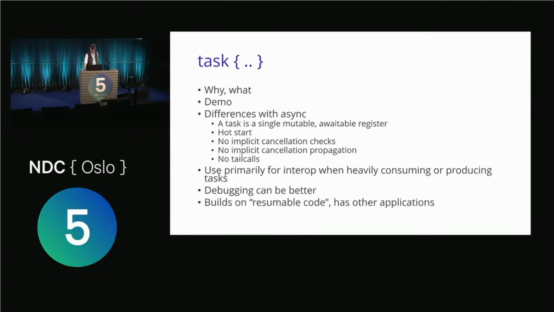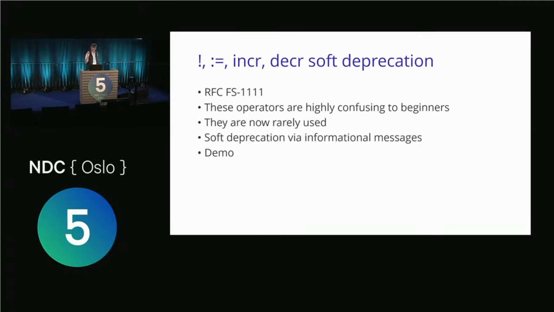Okay. So just to conclude with a few more points we added. We did some deprecation. We actually started deprecating quite a lot of things. For instance, there was this very old thing called the ML Compatibility Mode, right back from F# 1.0. That's all been deprecated and limited to F# 5.0 and before. There are also these things called reference cells, which use the operators bang and colon equals.